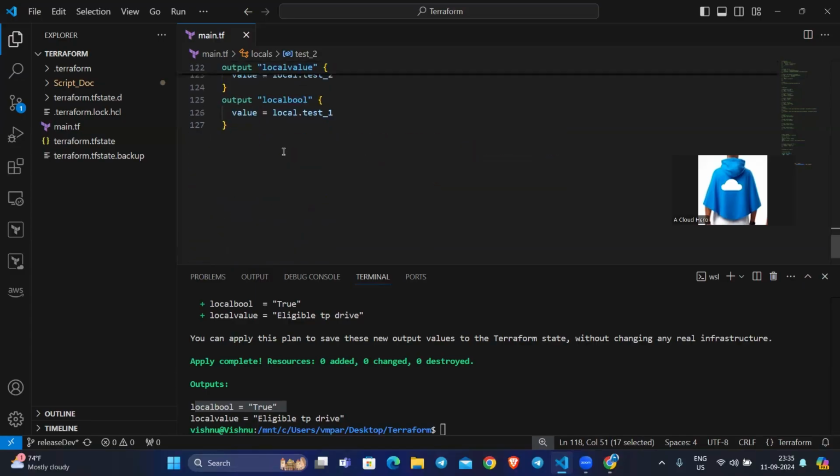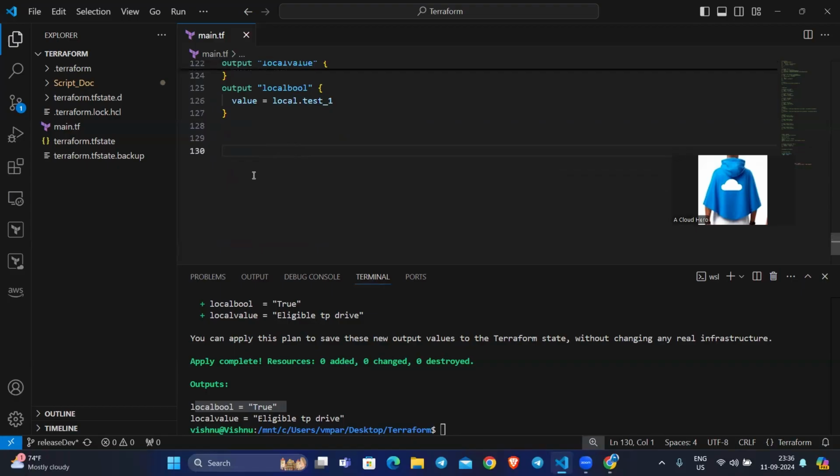Okay, so let's go a little bit deeper into how we are using it. This one was using conditional logic with locals, but how about resources? So I'm going to provide one example for resources also. Let's go one by one.